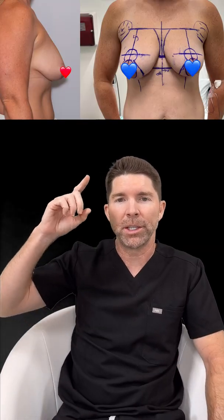So let's look at this patient. If you look at her nipple, it's below the fold and a lot of her breast tissue is also below the fold. I did a breast lift and I added an implant because she wanted a lot more fullness and roundness to her breast. So I moved the nipple to a higher position. I placed an implant behind her chest muscle. And I also did an internal bra to give it extra support and roundness to the breast, as well as enhance the cleavage. So this is actually during the operation, and I've done one side and you can see her natural breast that has the sagging on the other side.